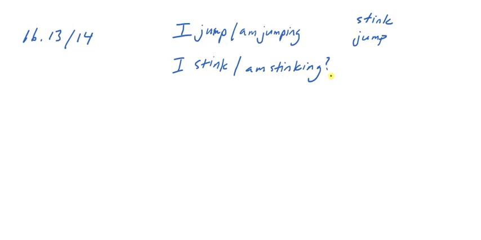So, what's the difference between the verbs jump and stink? Yes, jump is an action verb. It presents an activity that you can actually see, watch, right? Watch it unfold. Stink? That's not really an action, is it? I mean, sometimes people stink so bad it seems like an action, but it's not an action. It is what we call a stative verb. It's a verb that indicates a state, an emotional state, a physical state. Right? These are stative verbs. Verbs that indicate a state of being, a mental condition.